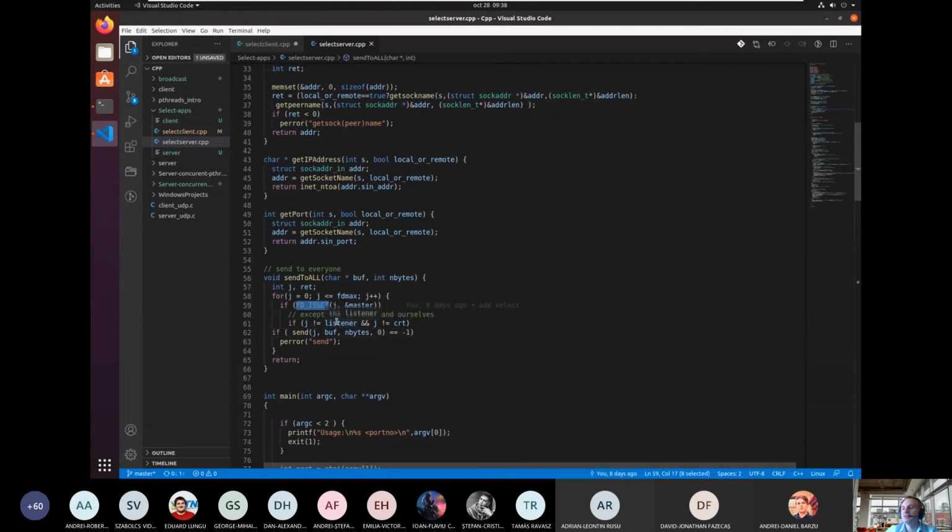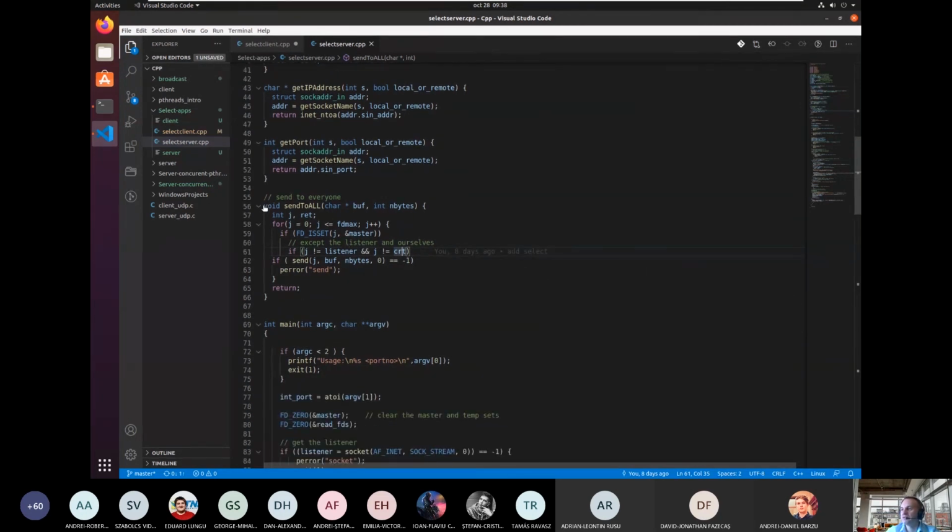And take a look, I'm using the set. I don't need to track separately all the sockets that I have. I just track if that descriptor is already in my set. If it's already there, I know it's a client. So I don't need an array of sockets that I will need to go over. I can do that as well, but at that point, if I manage a different array with all the clients, I would need to also manage that as well. Whenever a client disconnects, I need to take it out from that array, and there is no point in doing that when my FD set already has that functionality. Okay, that's what send to all does.